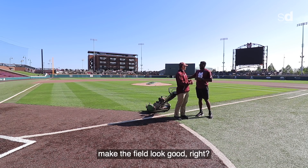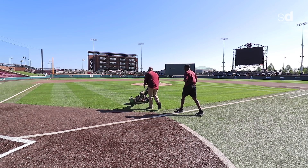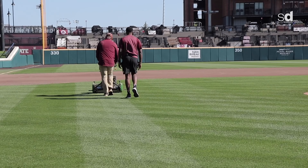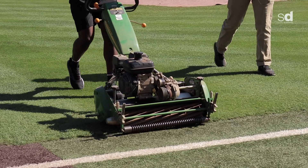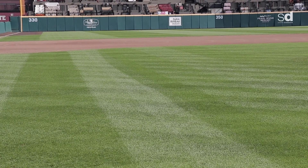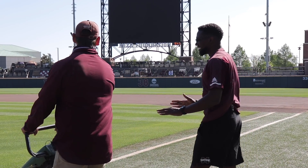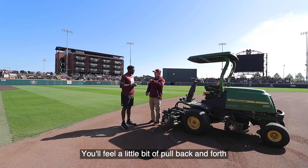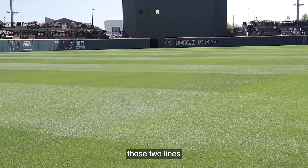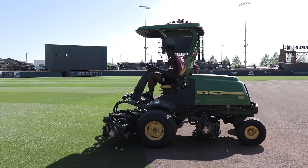It's time to stripe the grass up and make it look pretty. Leland hops on the striping machine and quickly realizes it's a lot harder than it looks — some lines come out crooked. The technique is to keep it straight, feel the slight pull back and forth, and keep the steering wheel between the two lines in the middle.